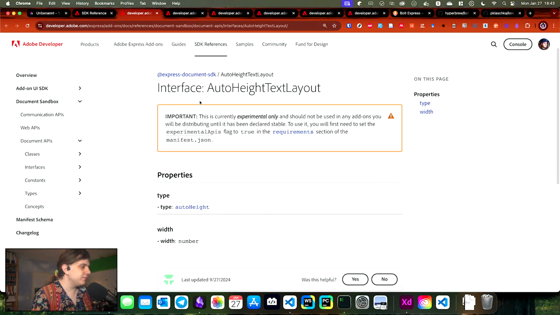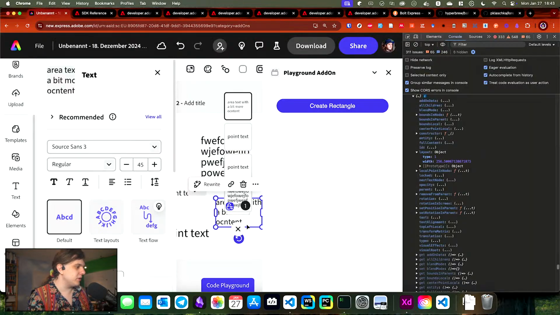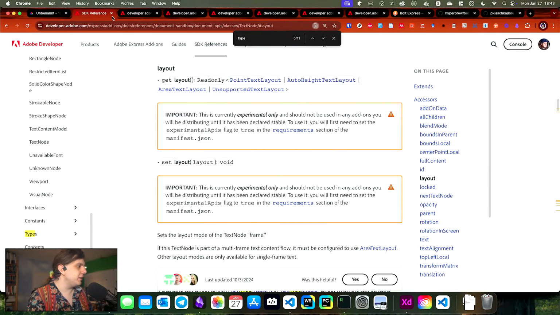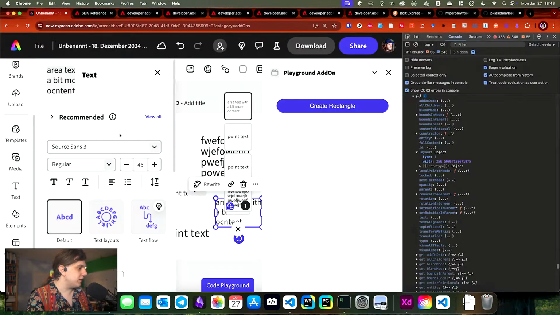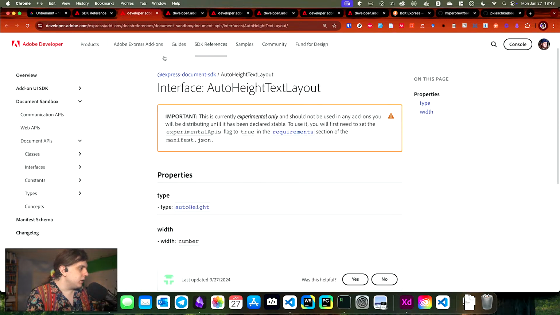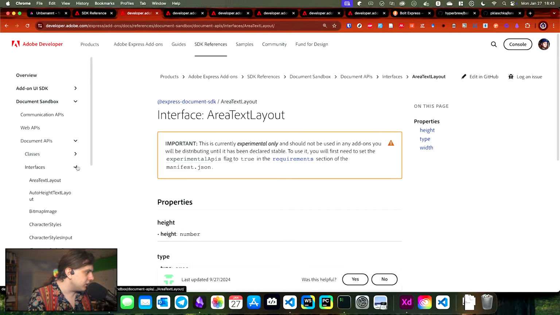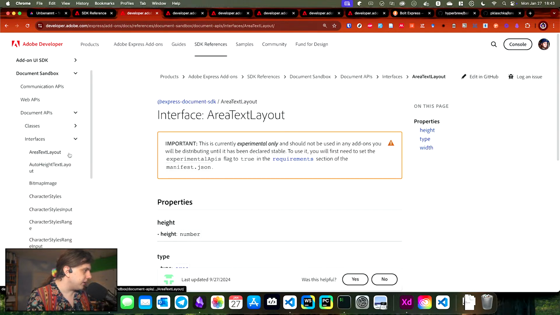It could be auto height text layout, which would make sense because this is an auto height text layout. So yeah, presumably that's just an auto height text layout. What other text layout things do we have? Document APIs, interfaces. And then we have area text layout.